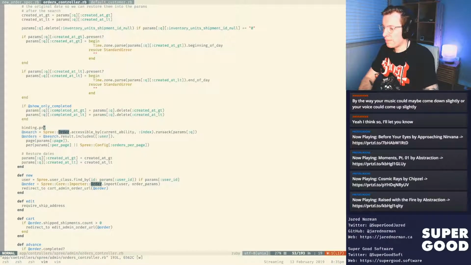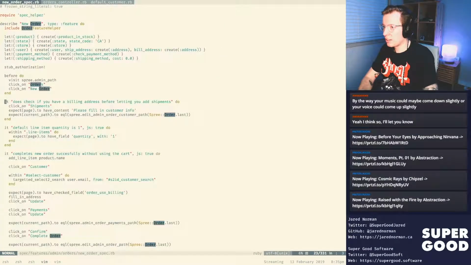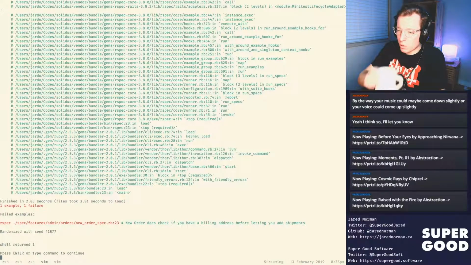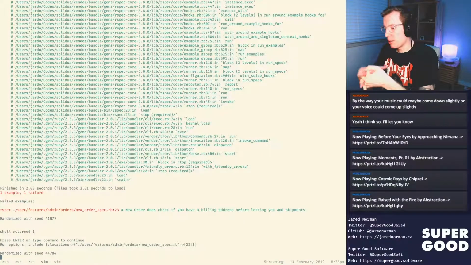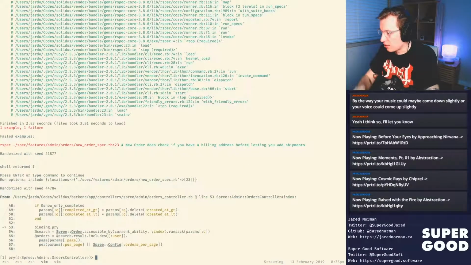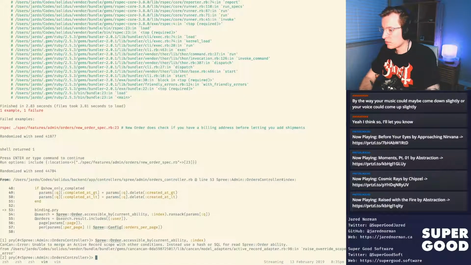Let's dig into it. So run the spec. We're going to jump into a pry console and start poking around to see exactly where the error is. Okay.